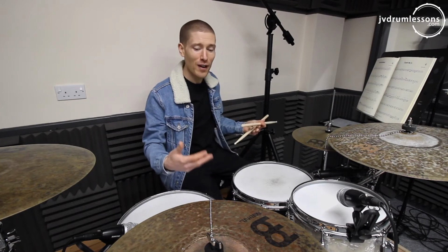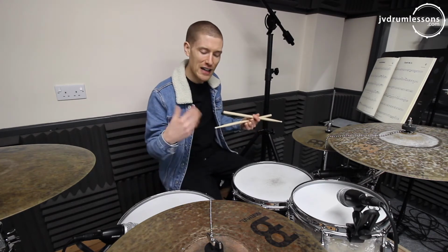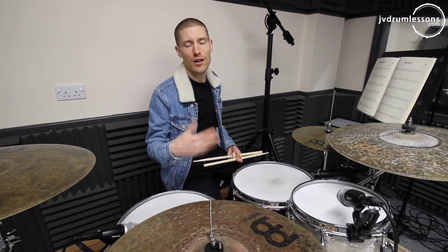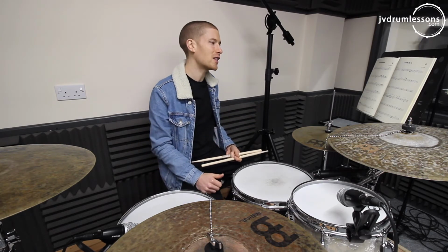Okay, so obviously every bar is slightly different, so you never get into that comfort zone. You want to make sure you're reading it and you're comfortable swinging those 8th notes. Okay, so let's try the whole of that first line of section B.